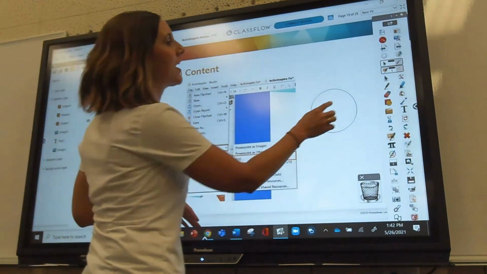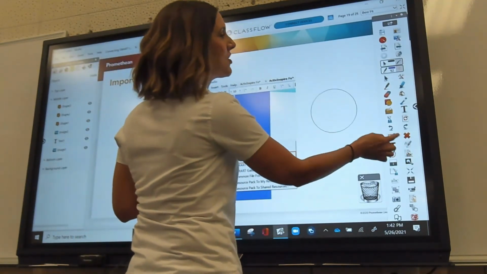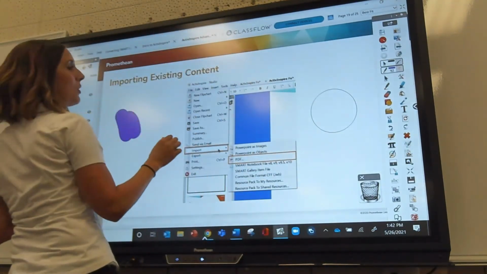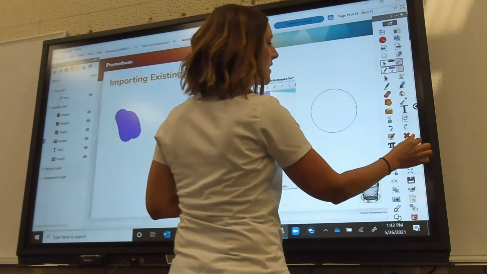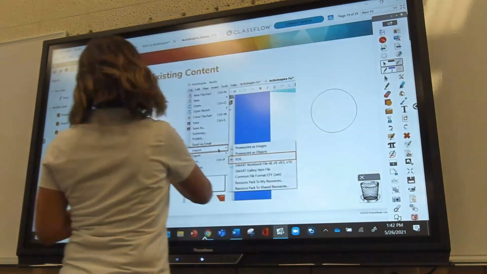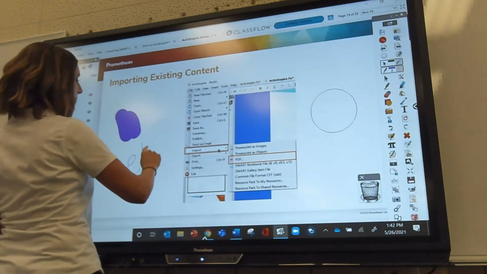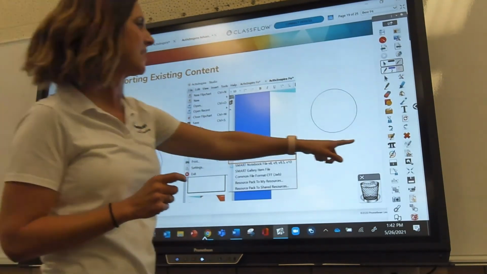So I also can take the pen tool and select handwriting recognition first. Whoa, that's terrible. Okay, let's go down to small. So text tool, handwriting pen tool, handwriting recognition. I'm going to say hello, and then it's going to convert it. It should, but it's not. It's grayed out.